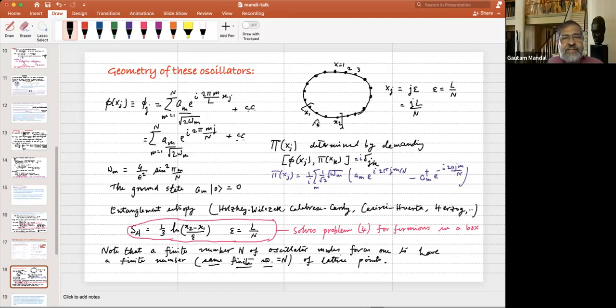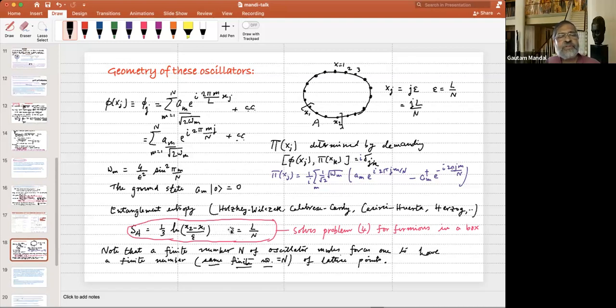And you find that an interval x1 to x2 on this bosonic circle maps to exactly the same interval in the fermionic theory. That was a surprise, but it does happen. And you get the same entanglement entropy formula with epsilon now given by L upon capital N, where capital N is the fermion number. Okay, so that's all. It's not surprising because, of course, the theory has a UV cutoff which is given by N.